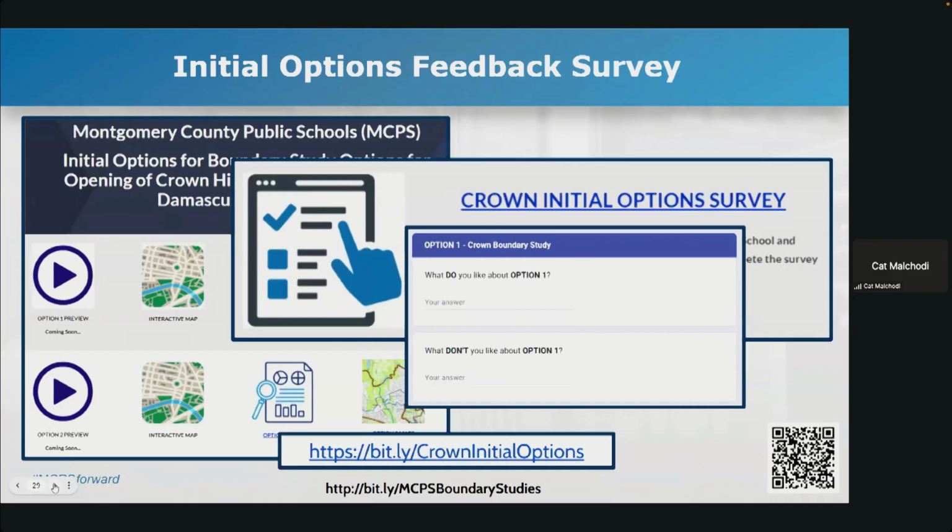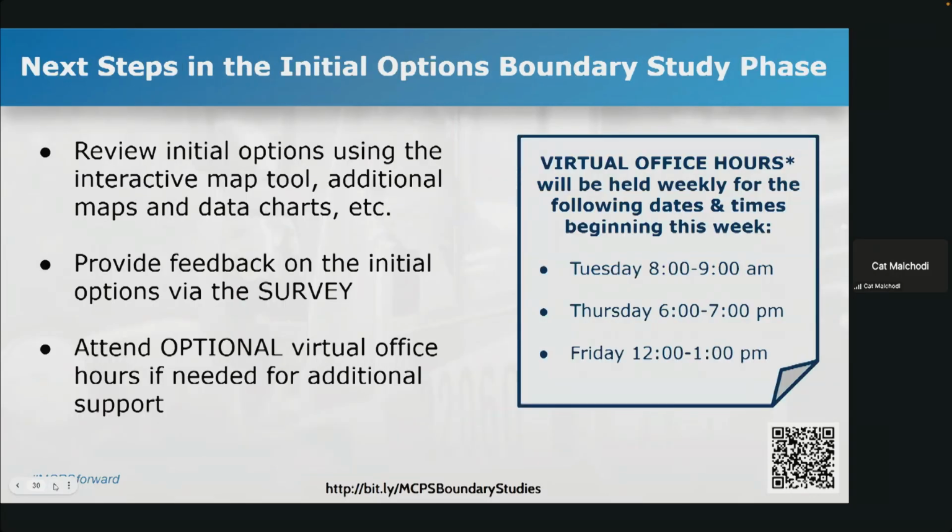This survey will be open for approximately 6 weeks to allow stakeholders to really have time to review the options, the accompanying resources, and to provide that meaningful feedback via the survey. The survey is available in English, as well as Spanish, Amharic, French, Chinese, Portuguese, Vietnamese, and Korean. And as I said, it's located at the bottom of that page, and it will be open for approximately 6 weeks.